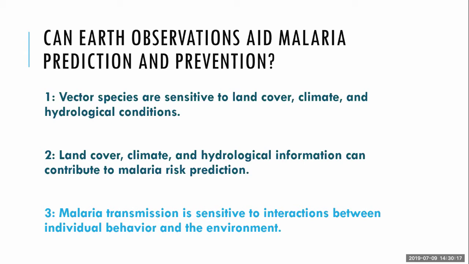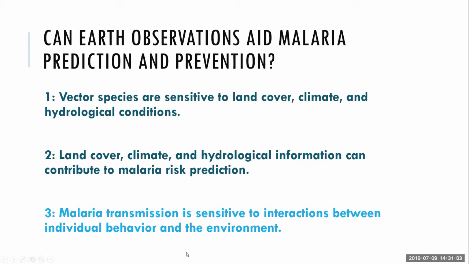Another point that I was not aware of before starting this work was that the forecast is helpful, but even the monitoring is really helpful, because at present, the only way that the ministry knows when there's a malaria outbreak is when the cases start to increase. And it takes 4 to 6 weeks for those case counts to make it in from the health posts and be integrated, quality controlled and put in their system. So by the time they see that spike, it's already gone on for a month or two. With this system, as long as we can project into real time, we can give them a head start. They're very interested in that capability, even before you talk about forecasting into the future.